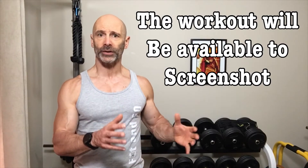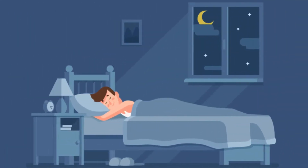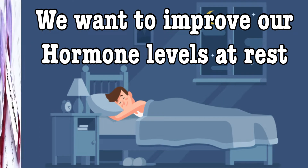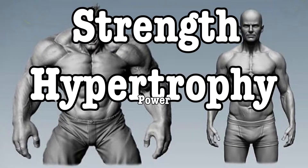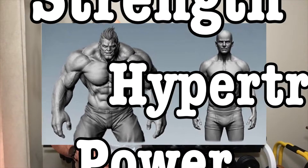I looked at three different studies and decided on using the one that provided the most complete picture of the changes that happen in our bodies hormonally from 10 weeks of consistent exercise, testing hormone levels pre and post-workout, but also comparing our basal or resting levels to see if they improved. This is what we want — to improve our hormone profile at rest, not just a temporary spike post-workout. I like the program, and it's different from anything I've presented on the channel, although the results weren't exactly what I expected, and it's an area that could use a lot more research.